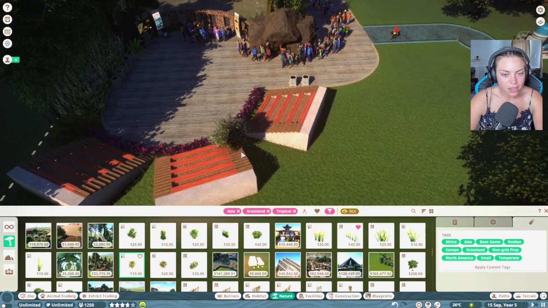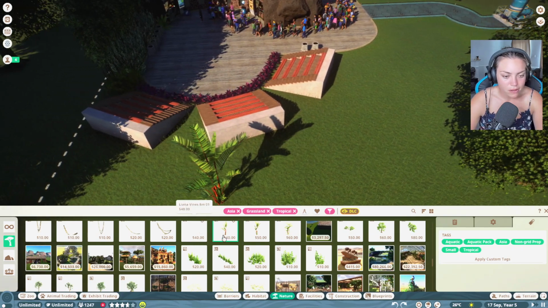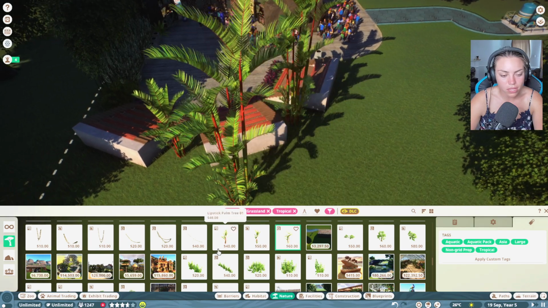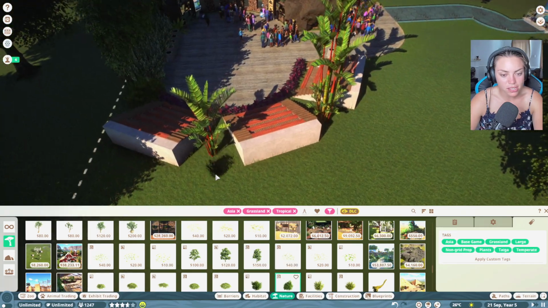Something right in the middle, I think. Maybe not a hawthorn. Maybe we could do better than a hawthorn, like this thing. This looks very cool. Yeah, I do like this thing. So what we'll do is put one there and one big one there. And then put an olive tree in. I don't know. Eucalyptus. There's so many trees.